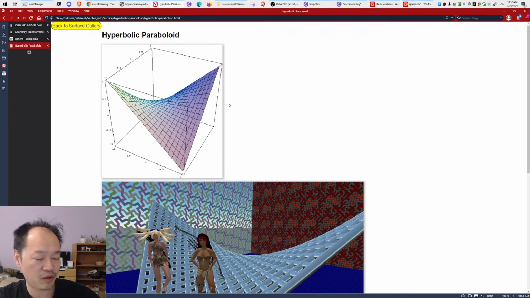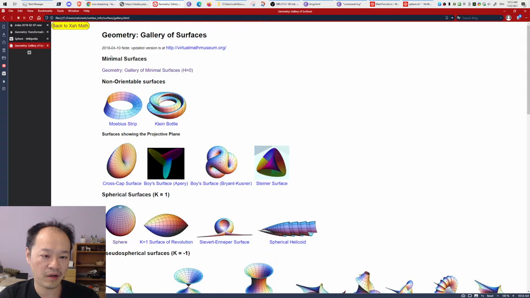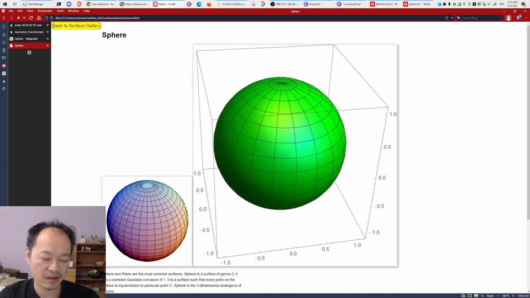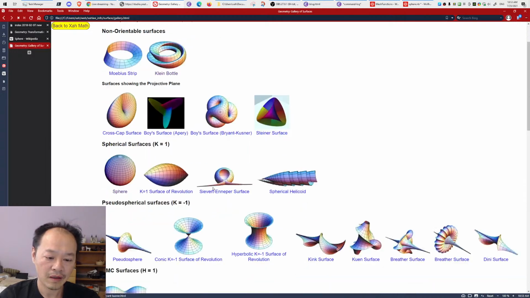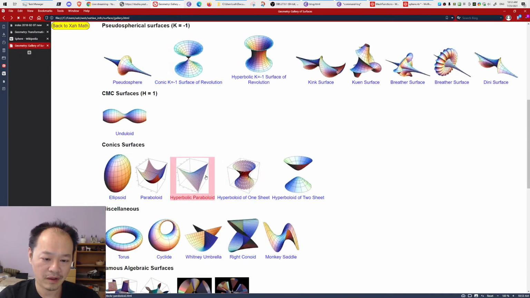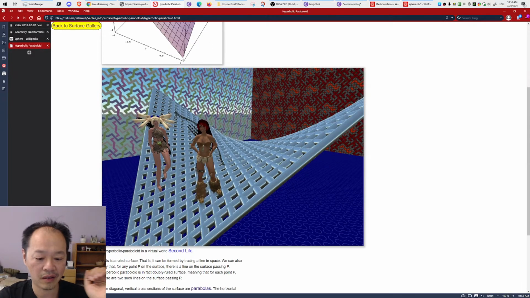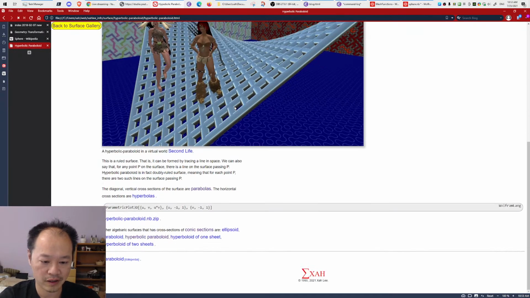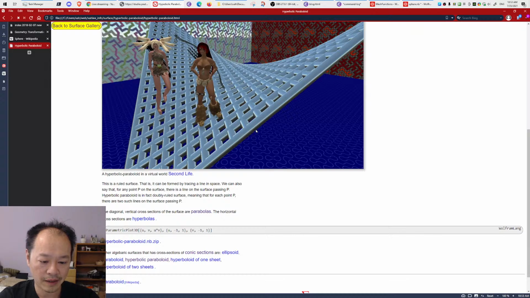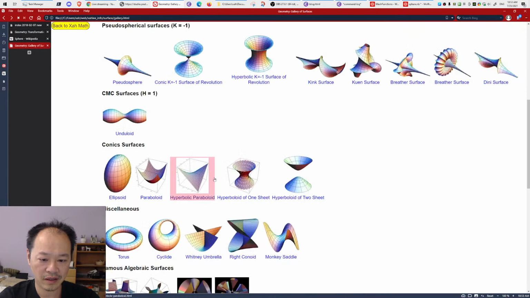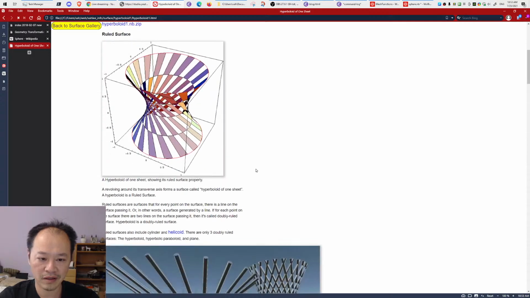It's interesting because when you have a surface, typically you don't think of that. For example, on a sphere, there's not even one single line on the surface. But this kind of surface, where the entire surface can be generated by moving a line, is called a ruled surface, R-U-L-E-D, like a ruler. There's a Wikipedia article on that. So this is a ruled surface. This is also a ruled surface.